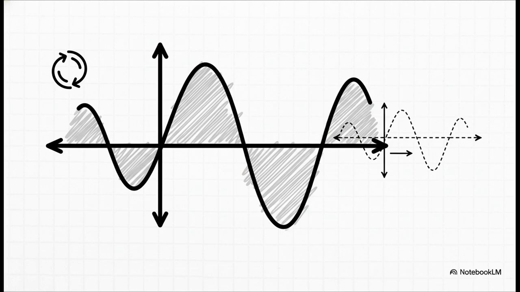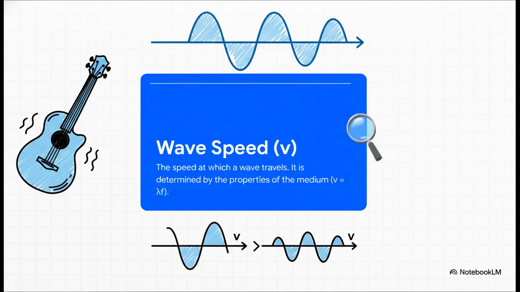And finally, that whole chunk in the parentheses, that's the phase. It's like the wave's internal clock and compass, telling you exactly where you are in the cycle at any given point. So how fast is the wave actually moving? Well, that's the wave speed, which we call v. And what's interesting is that the speed isn't set by how tall the wave is, but by the stuff it's moving through, like how tight a guitar string is or how dense it is.